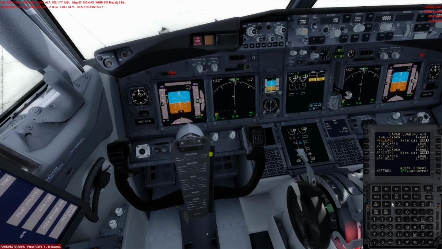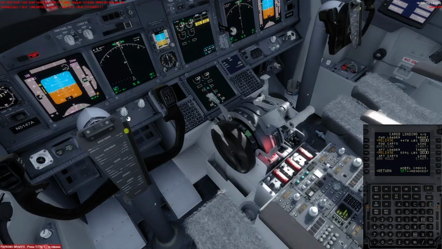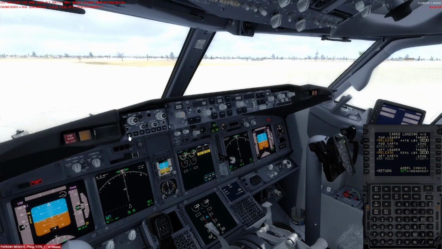I don't know, I've got to do math to see what we can hold. I have my fuel. We are at about 25,000 pounds of fuel, so we are good to go on that. Let me set this up. We do have ATC online as well, so we'll be giving them a call for clearance here in a second.